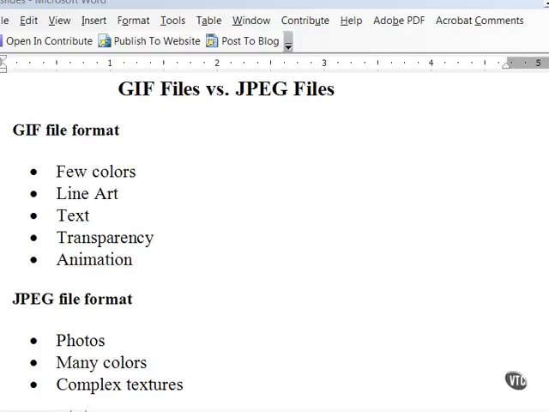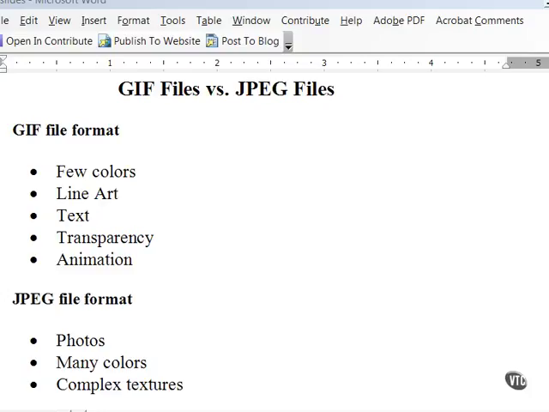All of your graphic images that you want to publish on your websites should be in either the GIF file format or the JPEG file format. There are a lot of other graphic file formats out there, such as PNG and Photoshop, Illustrator, and others. But at the time of this recording, GIF and JPEG were the only two that really have wide browser support, so you'll want to stick with these two.